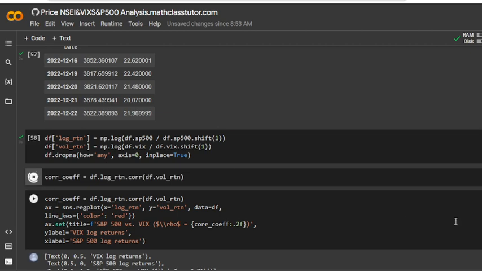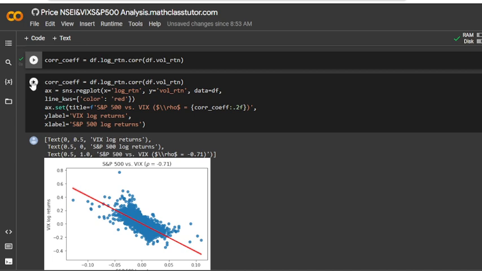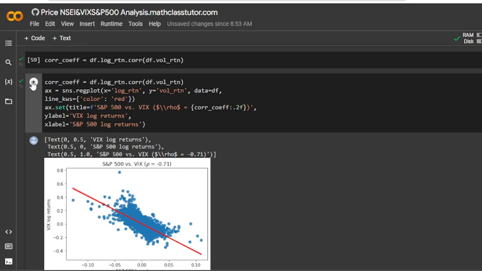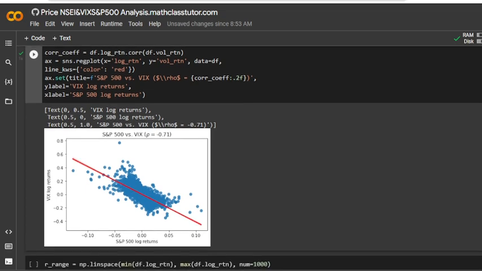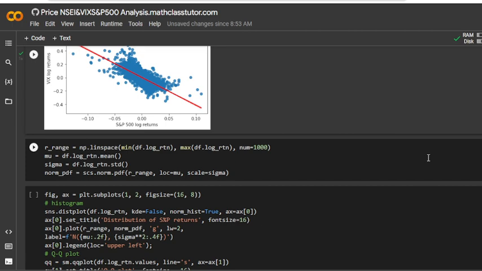Now we get the correlations, and we are going to plot here. See, I have plotted it. So now it is stable, minus 71, a negative correlation. If you don't know about correlations, you must read about negative correlation. So what is the meaning of this? Minus 70 is a really moderate correlation, and we are just plotting this one.